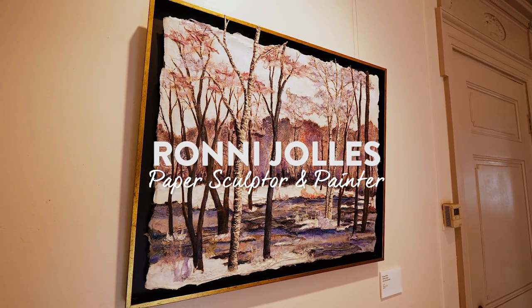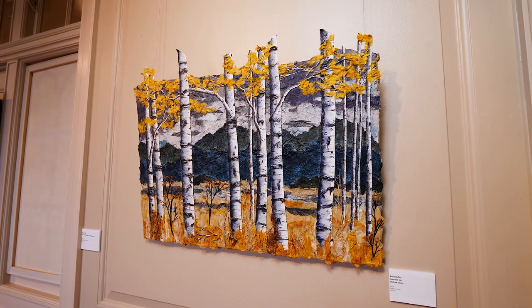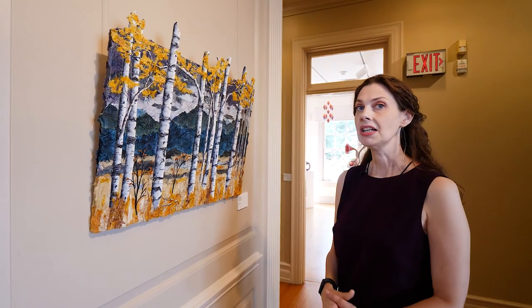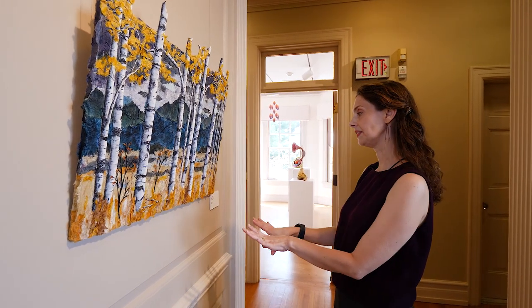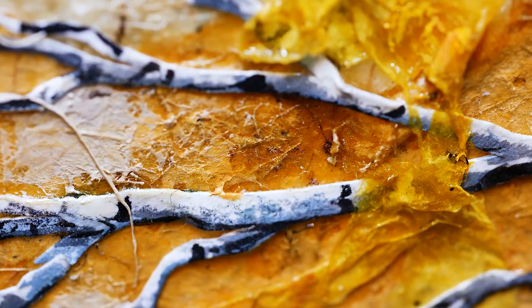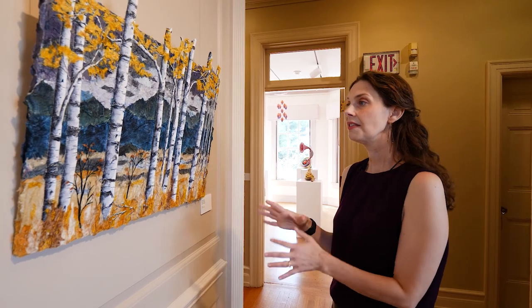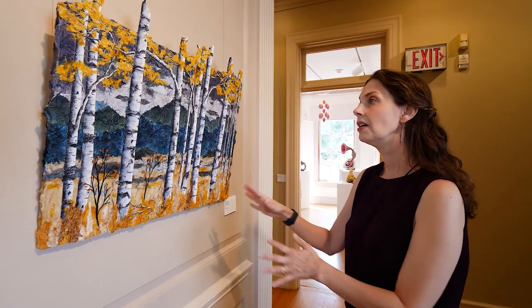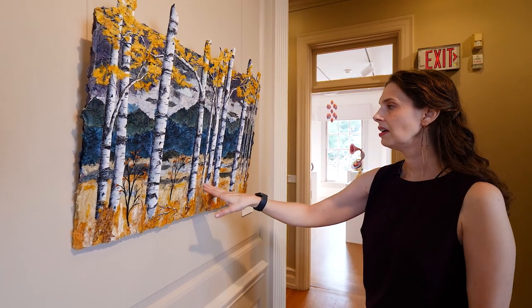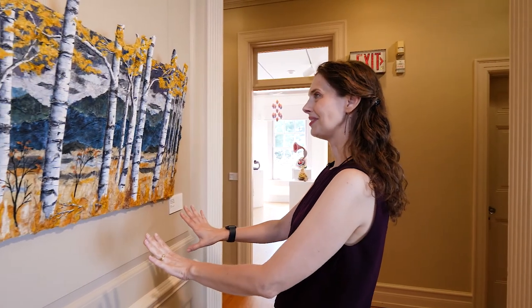Ronnie Joles employs papers uniquely suited to her process. She works with papers from Nepal, Japan, Italy, and Mexico, building layers needed to create distance and foreground. Ronnie Joles uses paper to create texture and then paints on top of it. In this piece called Autumn Sky, she's used various types of paper — some resembling mulberry paper, others like rice paper — layered and adhered together to create a surface that looks like brush or weeds or vines. Then she's come in and painted the paper to resemble birch trees and leaves. It's very effective, and without a frame, it's as if these trees are growing right up your wall.